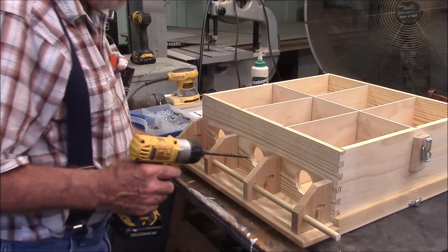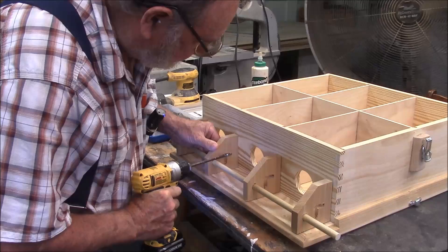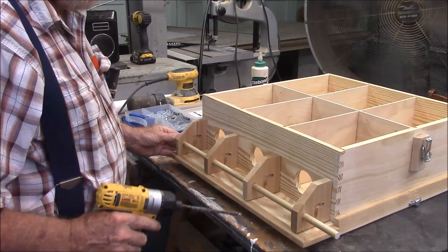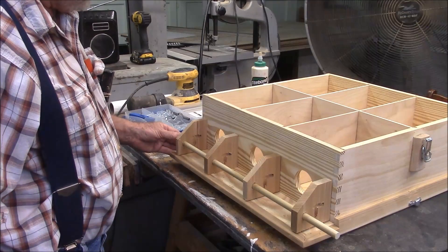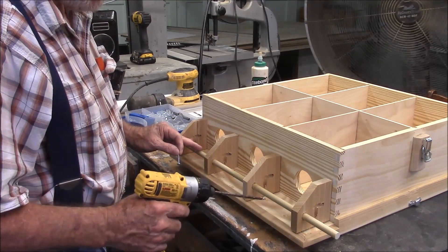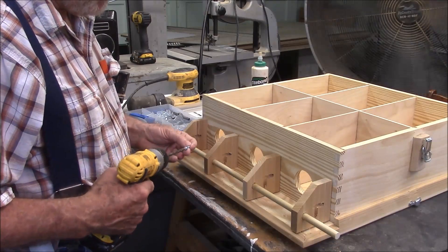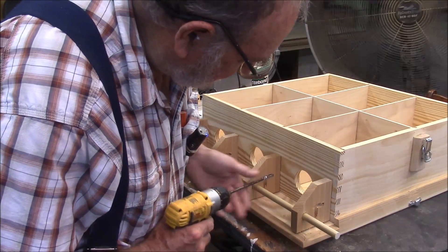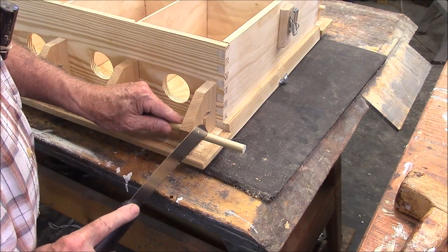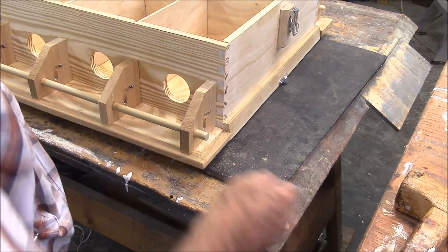Now I'm attaching our little porches. I'm not using any glue — this is a totally non-structural arrangement, so I'm just tacking it in with pocket screws. The dowel here is just a press fit — I want to be able to take that dowel in and out, remove these things, make this thing repairable in the future. Here I'm just trimming off the end of the dowel, leaving a little pigtail coming out just so you can grab a hold of it if you need to.